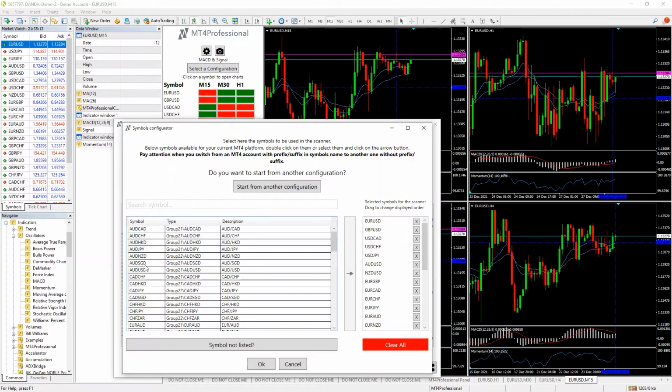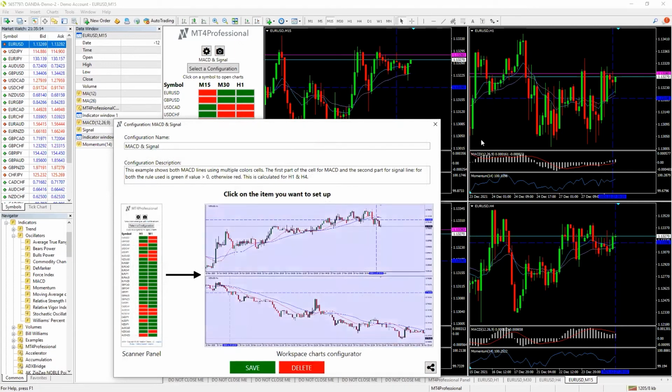Once you find it over here, just simply select it and hit the arrow button to add it to the list over here on the right. This is the list that you are currently using. If there's any items on this list you don't want, just hit the X to selectively remove them, or you can clear every one of them and start over from scratch. Look for things by just typing in a key filter. Here I'm looking only for things that have the US dollar in them, so everything that has USD listed will show up. And then I just go through and start selecting those as the ones I'm interested in. So you'll see it'll work with any instrument that your broker provides for you.